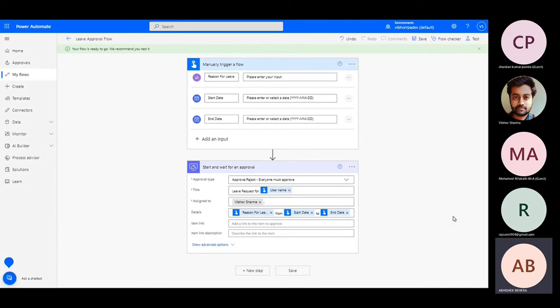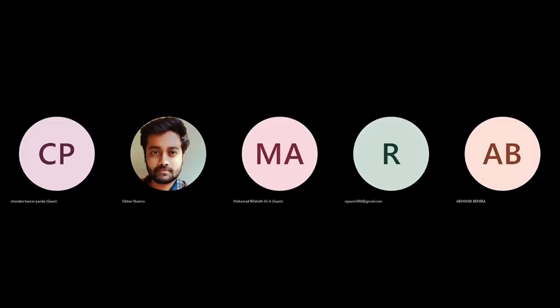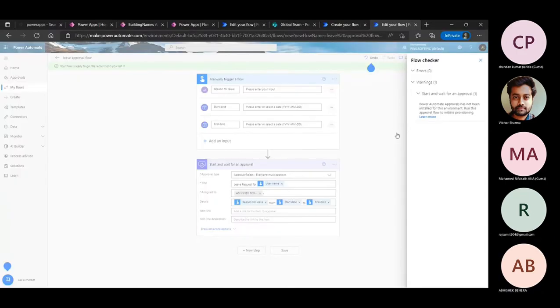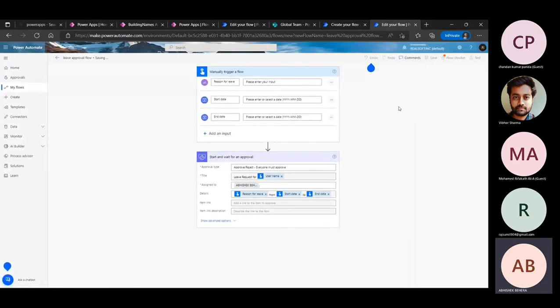Share your screen. Oh, that's a warning. No worry. No worries, no worries.